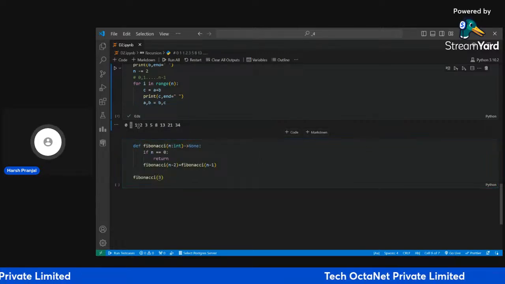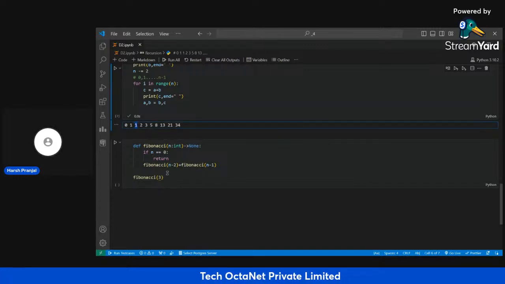What is this third element? The third element is 1, right?